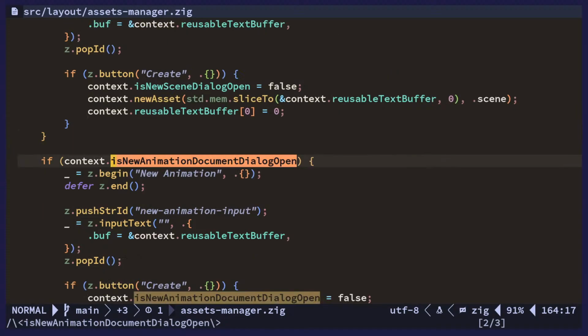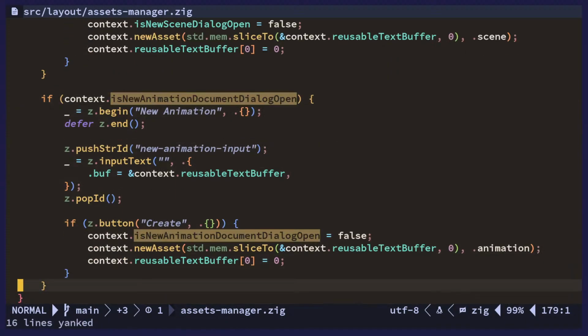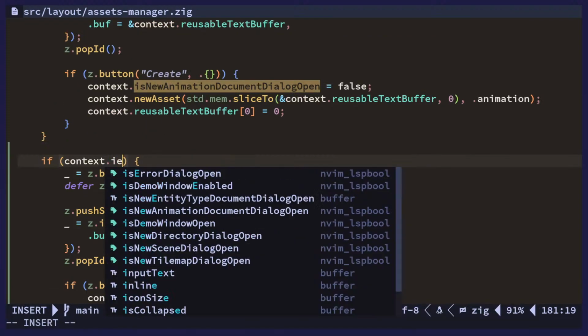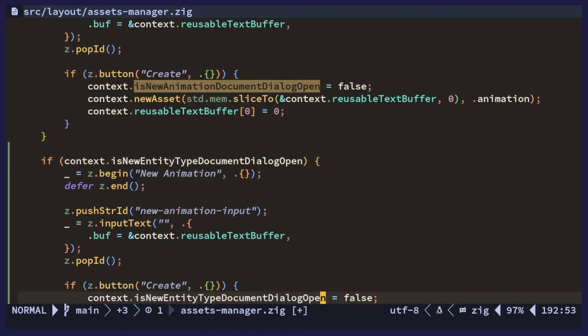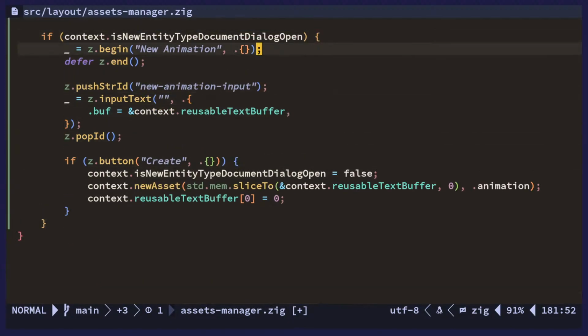There, and copy that. This new entity type. Here we also have the label for it, so we can generalize this sort of string here, and maybe even this one, and yeah, so should be able to do that.